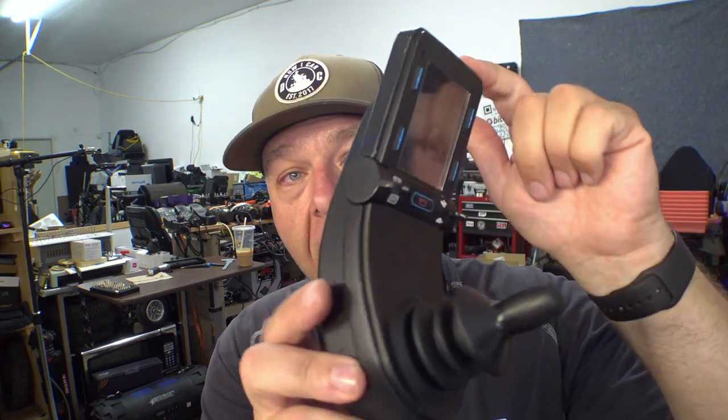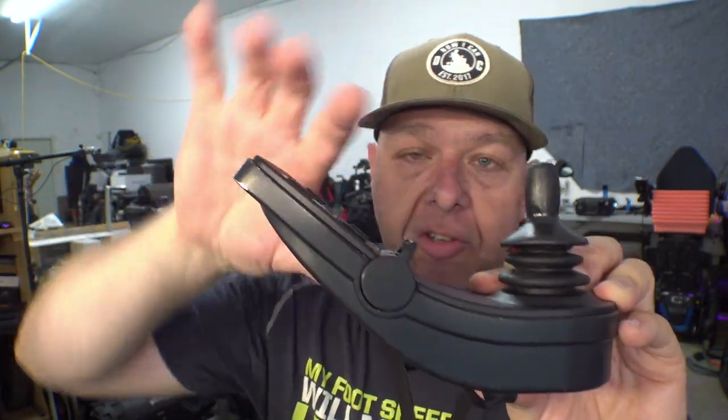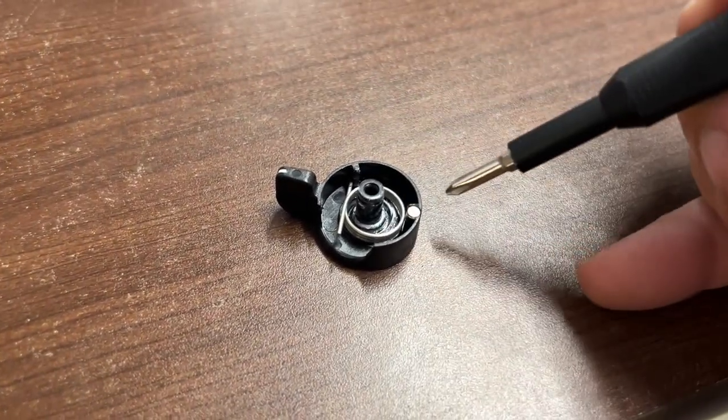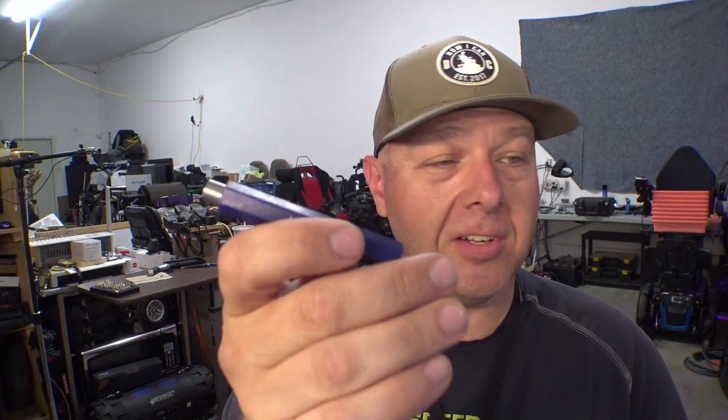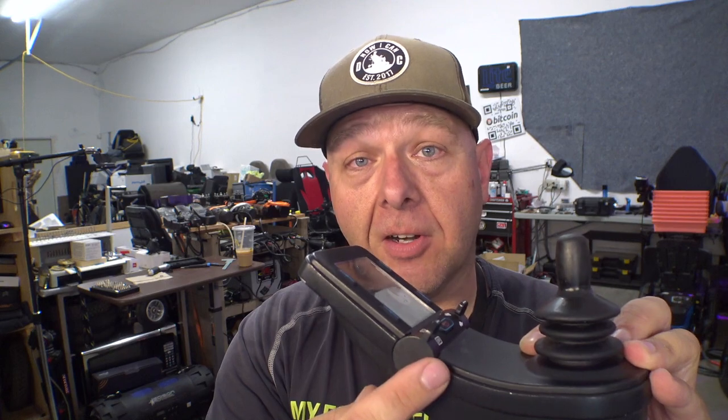The way these things work — at least in the case of the PJSM and CJSM2 — these are completely sealed and there are little magnets inside that move into different positions and trip a sensor to turn the chair on and off. Here's one of those toggle switches: there's a spring in there, and here's the magnet down near the bottom. This is a very powerful rare earth neodymium magnet — the kind that used to be used for opening and closing doors on wheelchair vans — and it's strong enough to trip the sensor to turn your chair on and off.